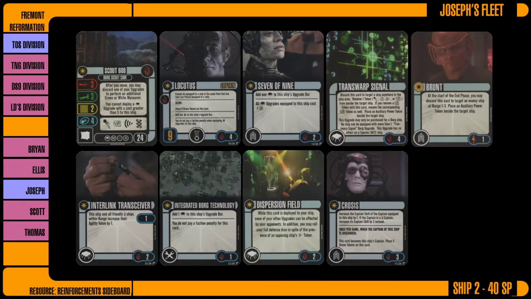And then Joseph's second ship is the Scout 608 with Locutus, 7 of 9, Transwarp Signal, Brunt, Interlink Transceiver, Integrated Borg Technology, Dispersion Field, and Croesus. And Croesus is actually skill boosting Locutus up by 3 because it is a Borg captain. I believe that is. Yep, up by 3. So Locutus is up to a 12. And that ship is worth 40 SP.